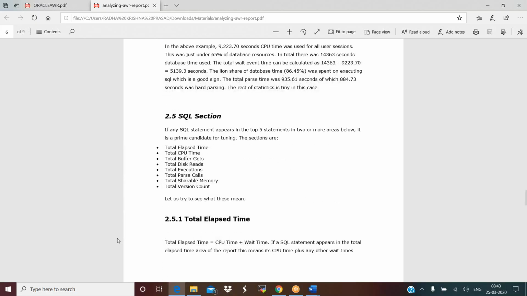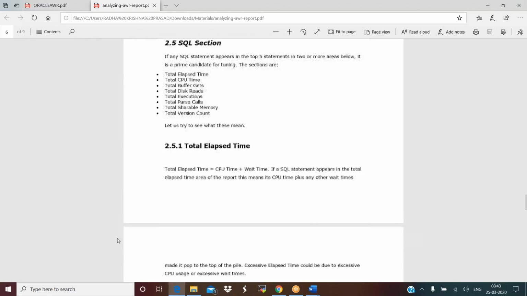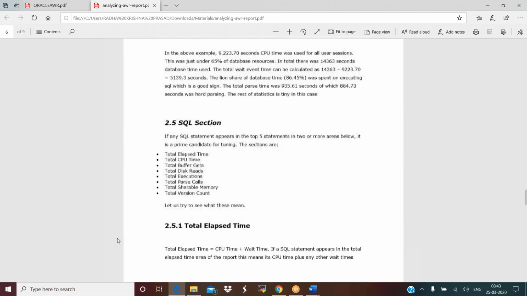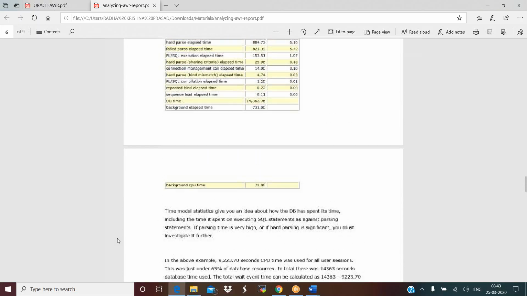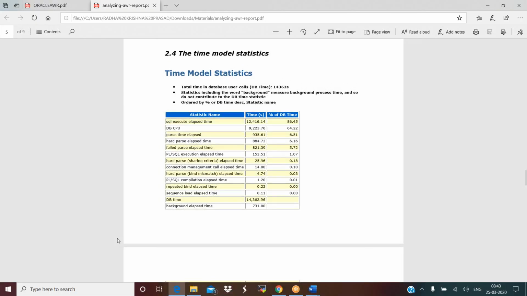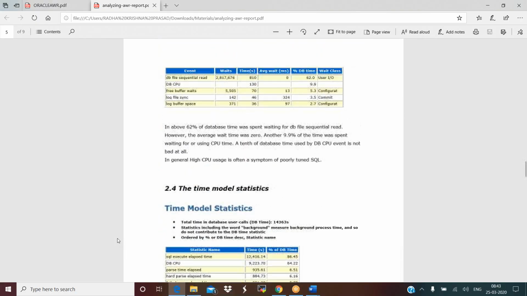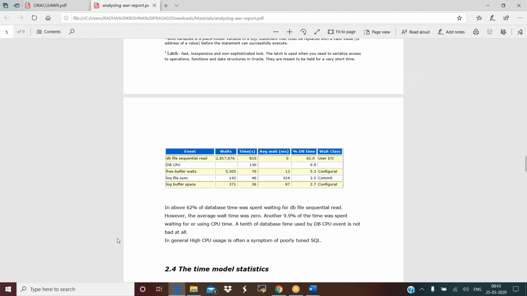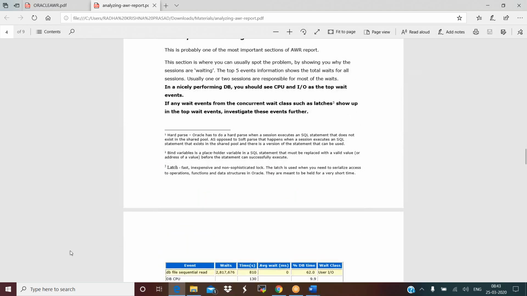If you go to the SQL section, you see elapsed time, executions, shareable memory. At a very high level, this is the statistics that you see. Okay, these are all the events. If you look at the waits here, the average time, DB time, wait class, I have given everything here, hard parses, bind variables.